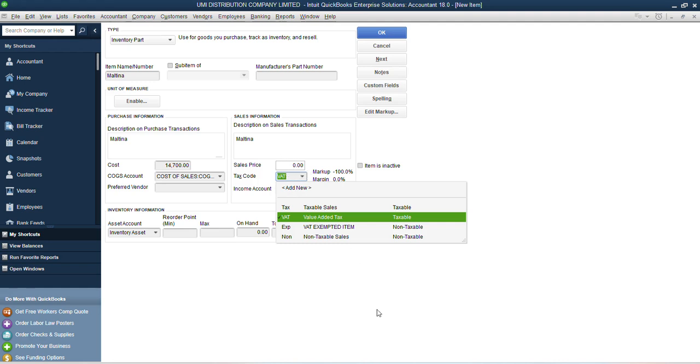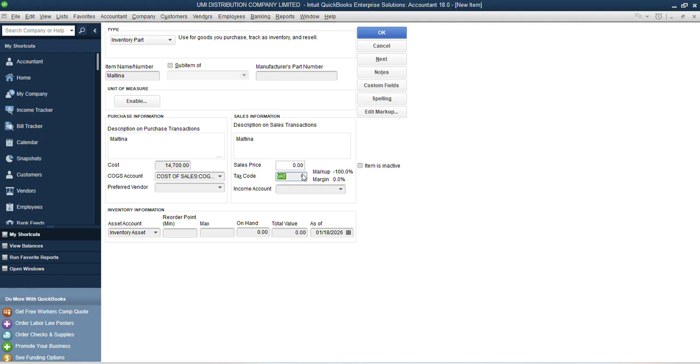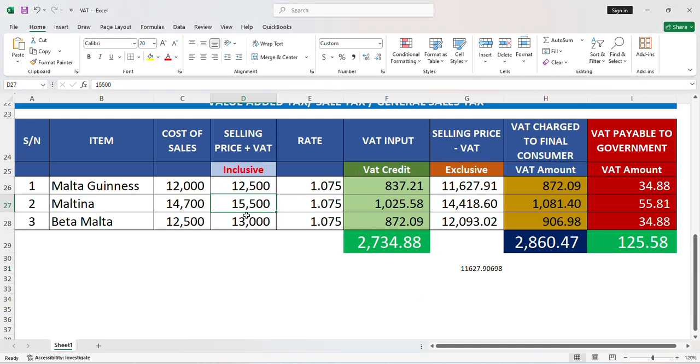That's how I'm going to leave it. But in this case, I don't want to bother myself, because if I am not applying the VAT rate here, that means in the long run, it's going to be another work for me, because I will have to determine what is my revenue and what is my VAT on that item. So I don't want that. I want QuickBooks to be able to do that for me. So instead, I always go with VAT exclusive. I have already done the calculations. So this is the VAT exclusive rate. I'll just copy this. Now, because this has a formula in it, I will just paste it somewhere.